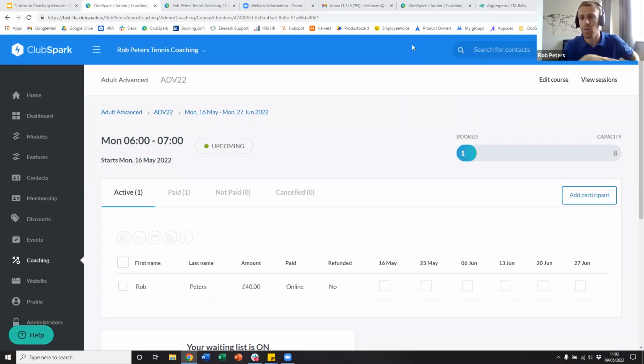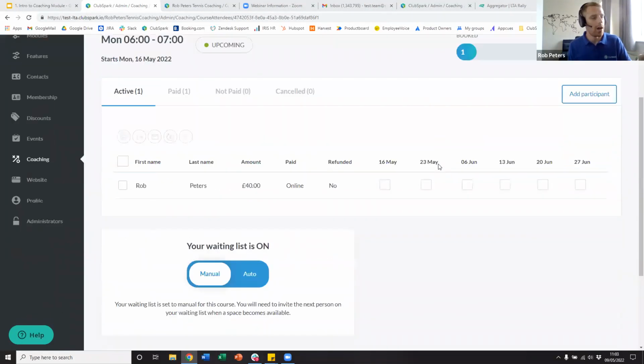We're currently working on a feature that would allow you to do credits. So currently, if somebody books onto a session and a session is cancelled due to rain, we're working on two things. There's a partial refund through ClubSpark, which is a feature we're looking to introduce, but also a credit system. So if a session was cancelled due to rain, you could apply an £8 credit to their profile. And then when they book onto the next term, they could use that £8 to book onto the whole term as a sort of discounted rate. That is a feature we're working on, and I'll show you a little bit more on that.